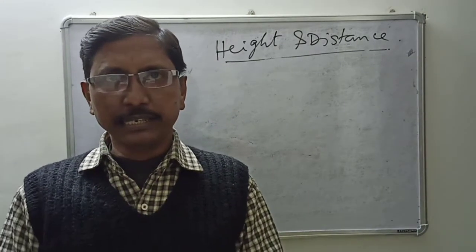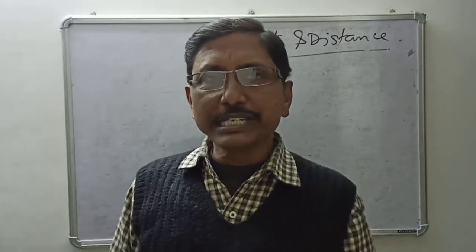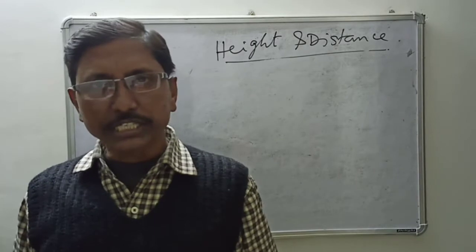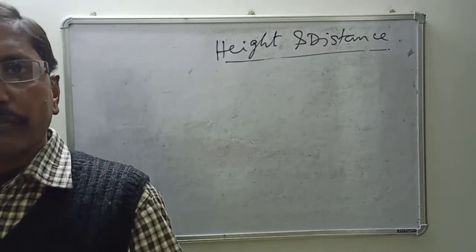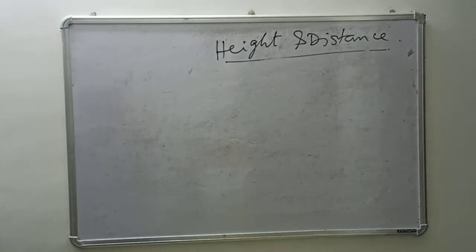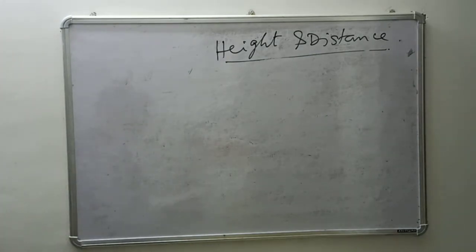P by B, or B by P. P by B means perpendicular by base, that means tan theta. So you will go through the tan. And for P and H, perpendicular by hypotenuse, you have to go to the sine, like that. So one or two questions if you want to discuss.